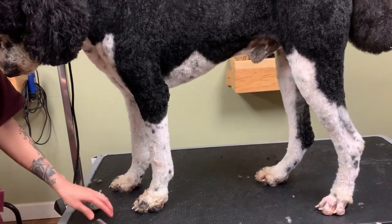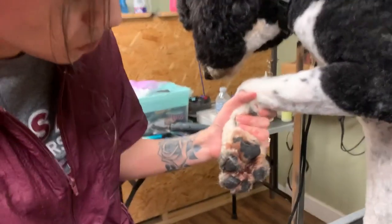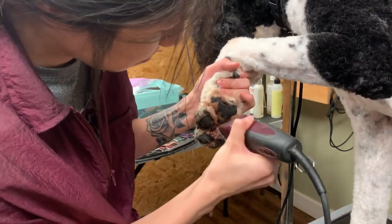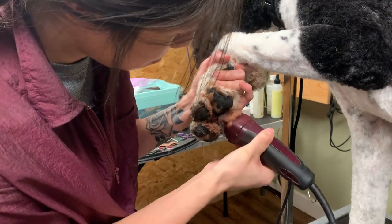Again, I'll show you on the front one. Just go through it one more time. So again, I'm going with my 40. These are the ones that you might fight for, so it might be a little bit of a better show.